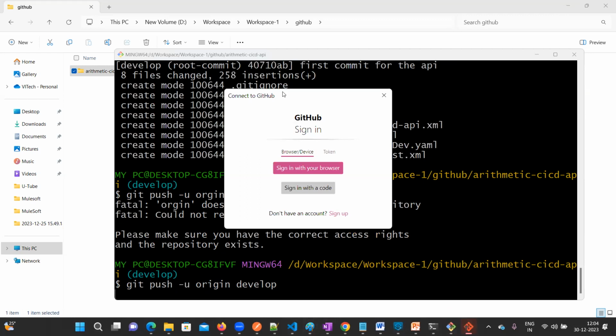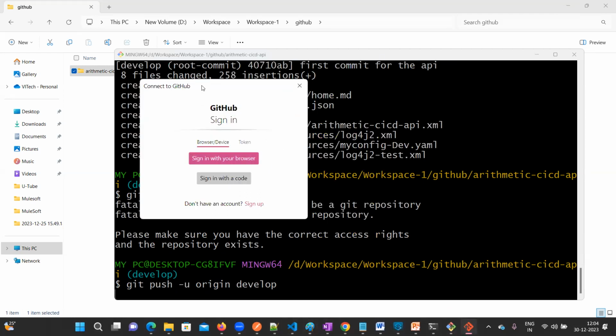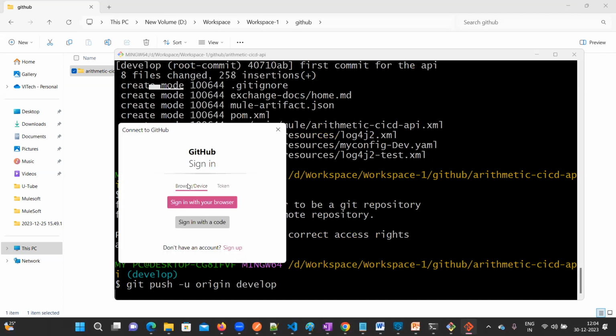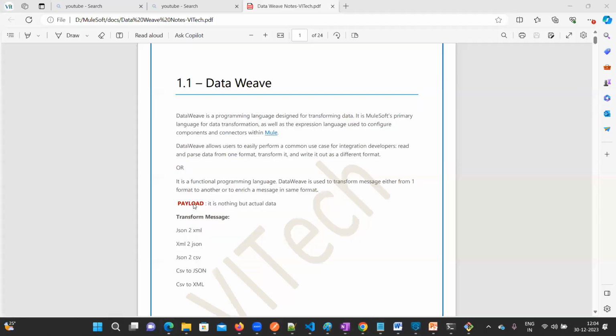See, if you are logging in for the very first time, it will ask you to sign in with your browser. Click on this sign in with your browser.